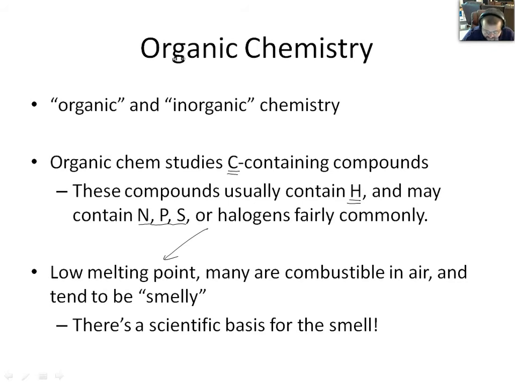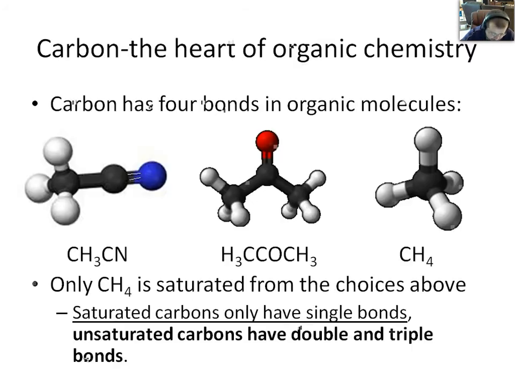Now, there's a scientific basis for the smell. We're going to go into the volatility of organic compounds. The more volatile an organic chemical is, the more easily it goes into the gas phase. So we're going to be dealing with chemicals with a scent rather than things like sodium chloride, which you really can't smell when you sit on your kitchen table.